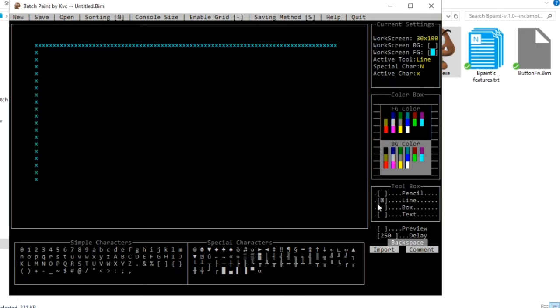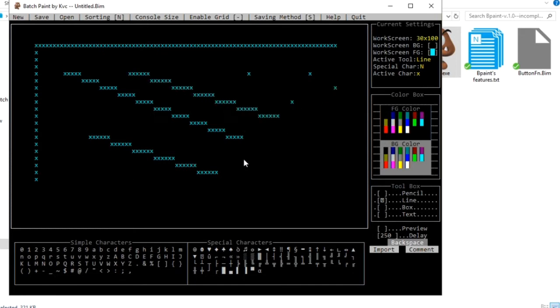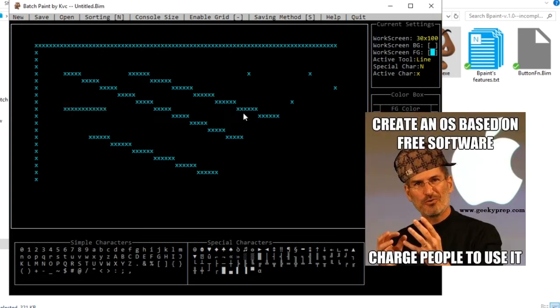But the drawback of this line is that I have included it in the main code and it is not printing the line as I want. You can see, as I have clicked here and here, it is not printing the line. Here and here it is not printing. But in the same way, if I click here and here, it will print the line. At that time the concept of printing a line was not clear to me. I was using my maths classes for that, but all failed.